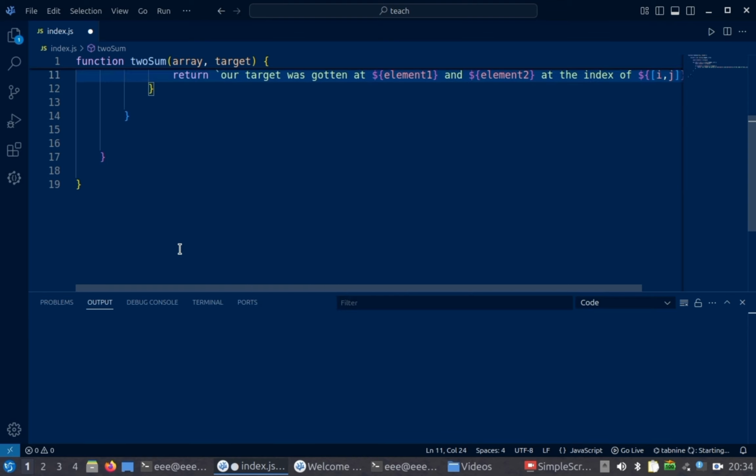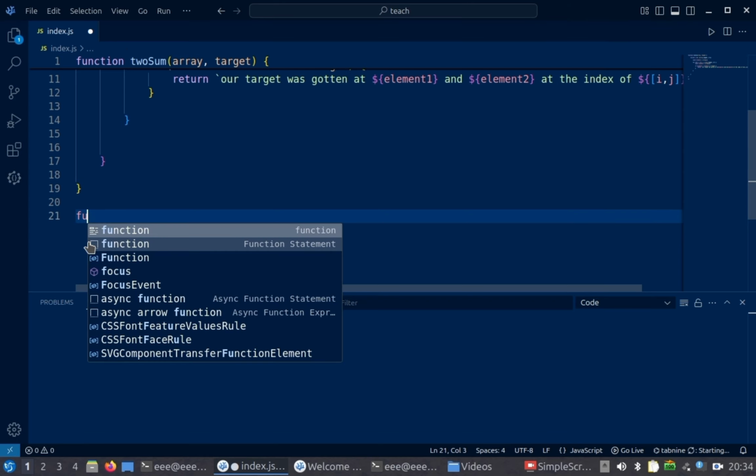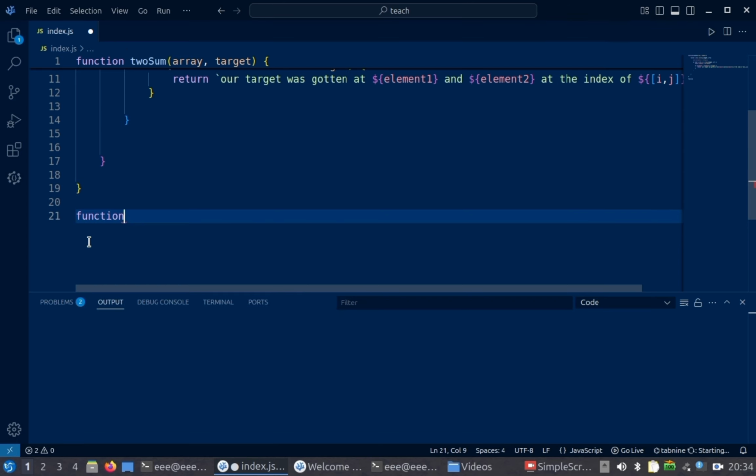So yeah, let's run our function. We'll come here and write out our function call. Don't worry, I will explain what we are doing here if you don't understand. The function is called twoSum. First things first, let's get an array: 1, 2, 3, 4, and 5. And let's say our target is 9.